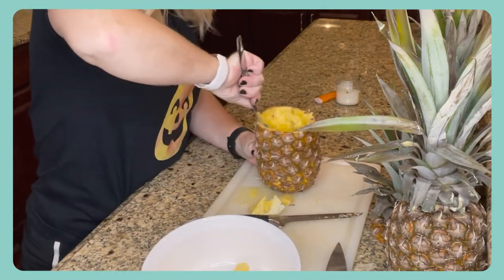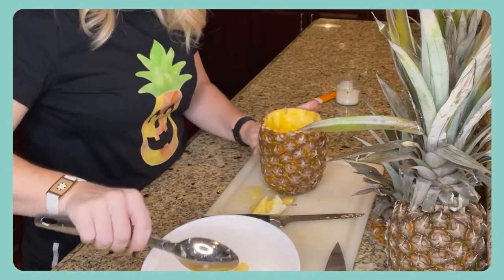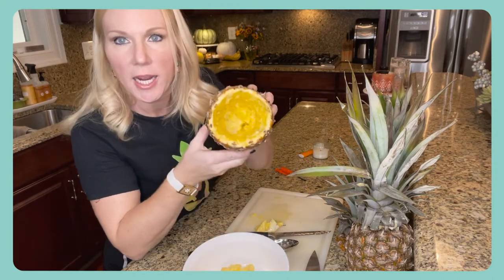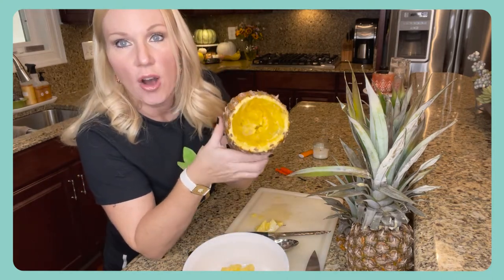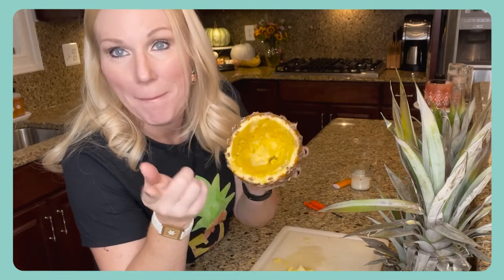Now, as I get to the very bottom, that's where the tough area is, because that's like the stem from the plant. Okay, so now I have the inside all carved out. So now is the time that I'm gonna make my face.